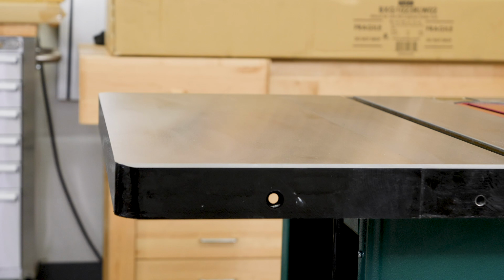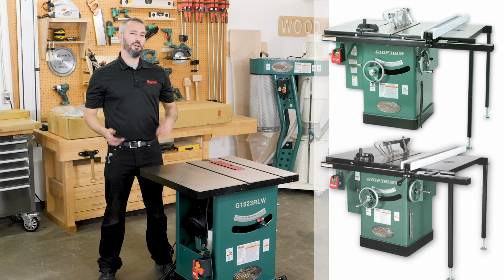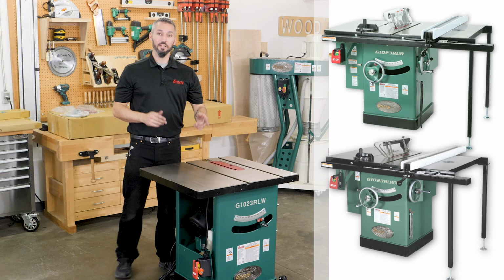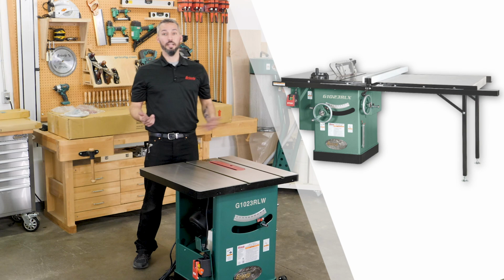If you're assembling the G1023RL, you can simply repeat the wing installation process on the right extension wing. If you have the G1023RLW or the RLWX models, don't install the right extension wing until after the fence rails and tube rails are installed, which we'll cover in just a bit. The same goes for the G1023RLX with the large extension table. That will also be mounted after the rail and tube rails are installed. Now, it's on to the next step.